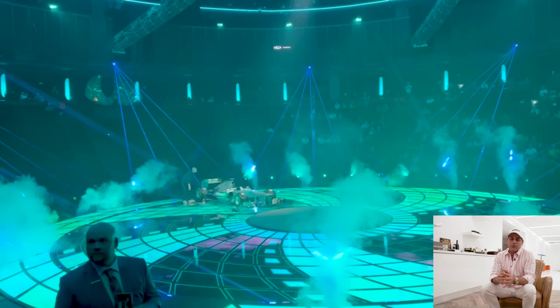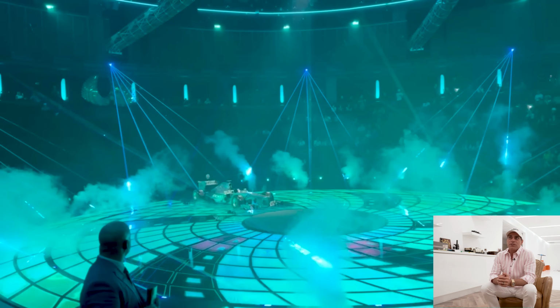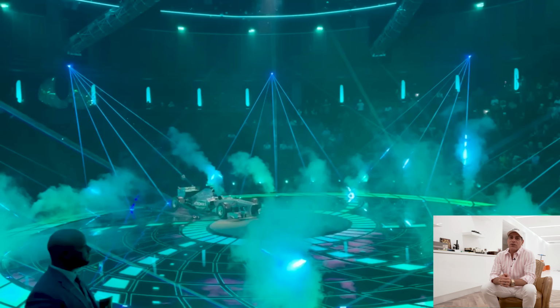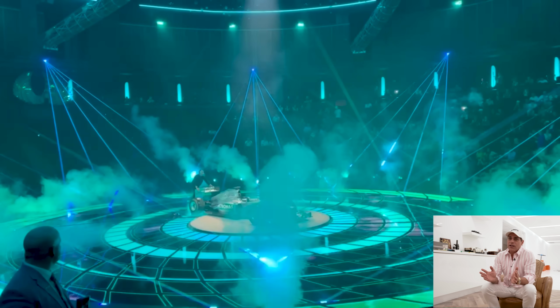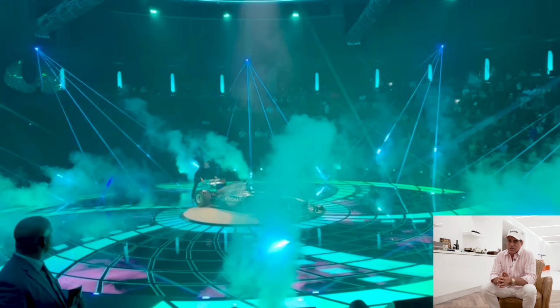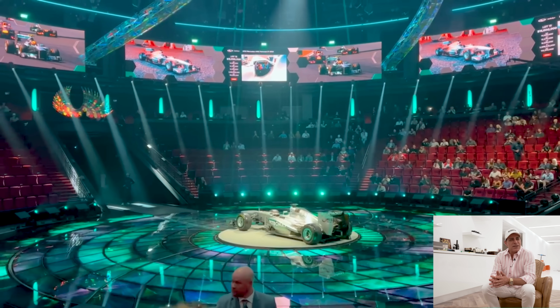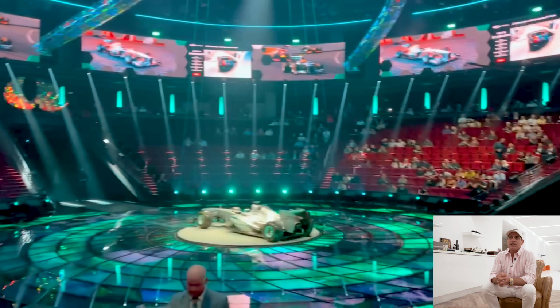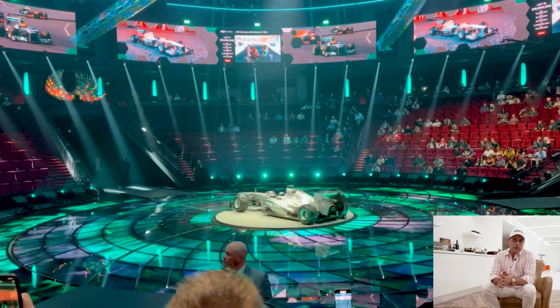The biggest highlight, of course, for everyone, including me, was Lewis Hamilton's race car from 2013, when he won the championship, and that was his first championship. This car was expected to go between 12, I think, to 15 million, and it went out at 18.8, including the auction fees. So I think it was 17.7 or 17.5 hammer, and the buyer ended up paying 18.8, from what I understand.